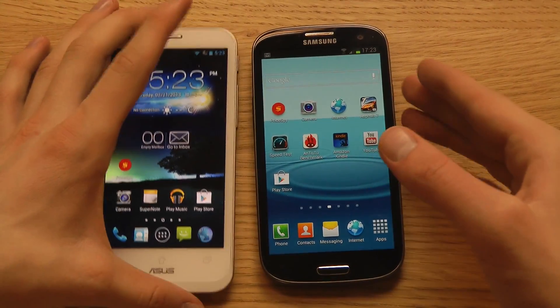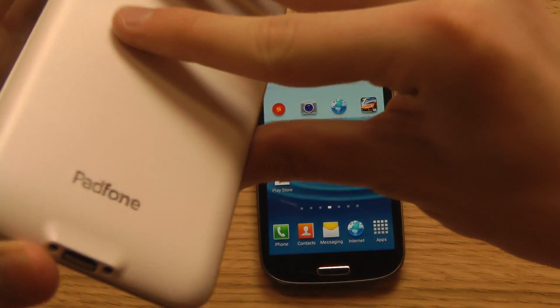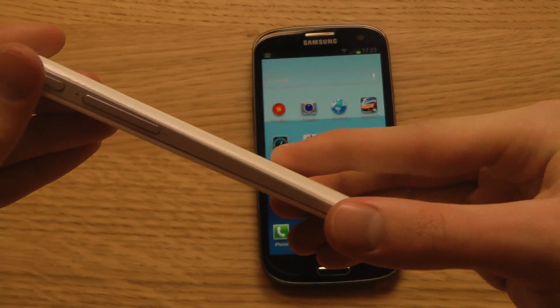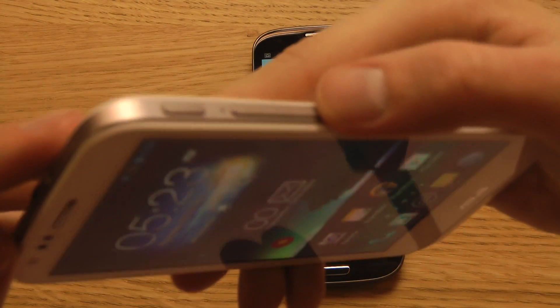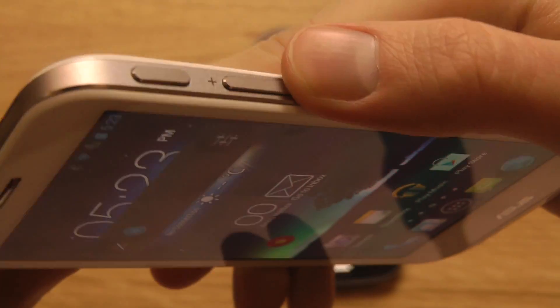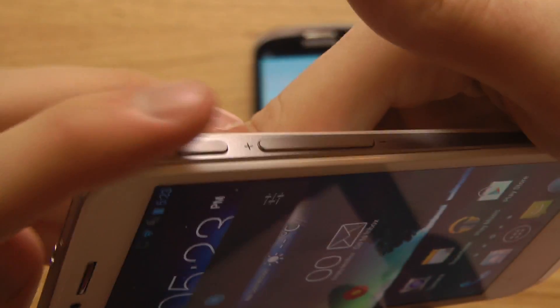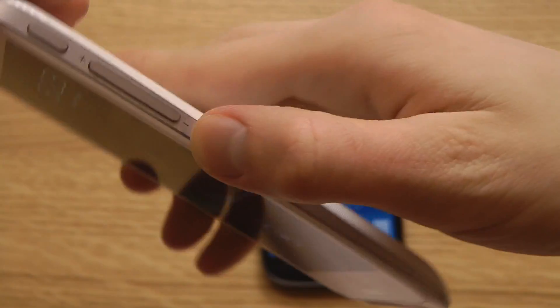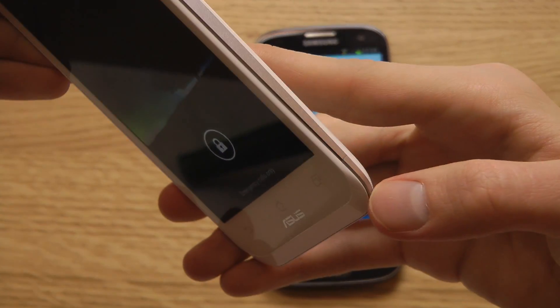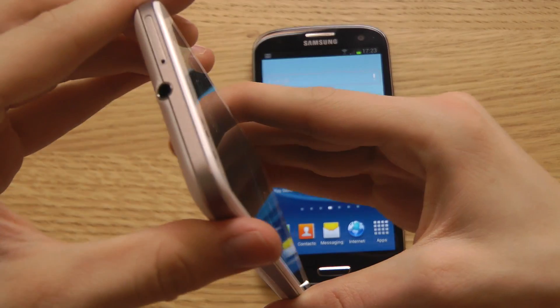The Galaxy S3 has very slippery plastic, while the PadFone 2 has a harder case plastic with a metallic side that really reminds me of the Apple iPhone — it feels like they got inspired there. The buttons have a metallic look and feel really solid. The design starts wider where the buttons are and tapers down to become slimmer — it really feels like a well-made phone.